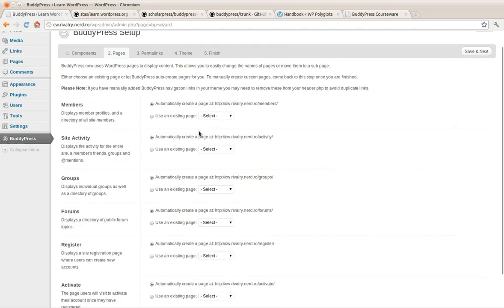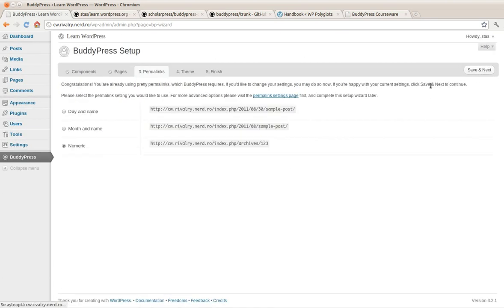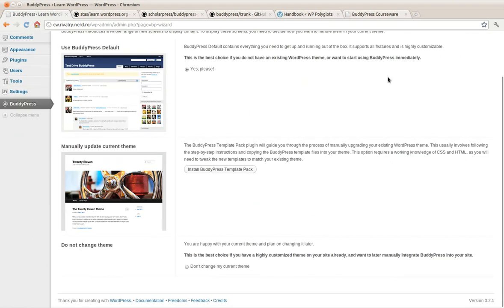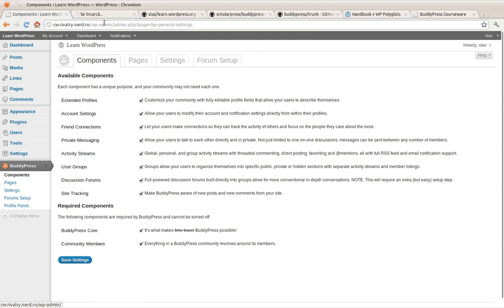We're going to need pretty much all the components, but those can be cut off if needed. Okay, great. So we have BuddyPress.